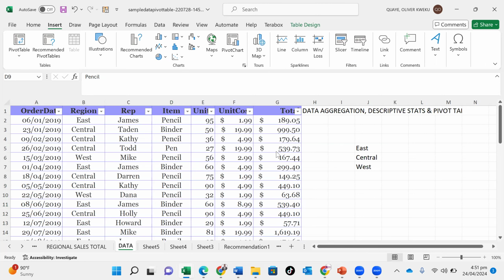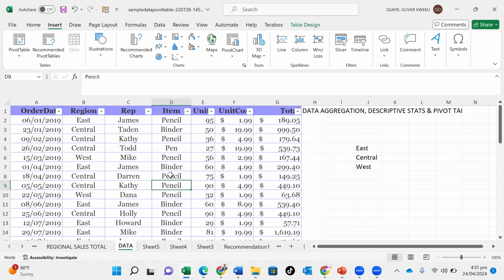So I want one person to help us know the total number of items we have, using either the unique function, the remove duplicates, or the pivot table to know the total number of items that were sold over here. So I'll first create the pivot table, and one will walk us through if what we have in the pivot table is true or not.